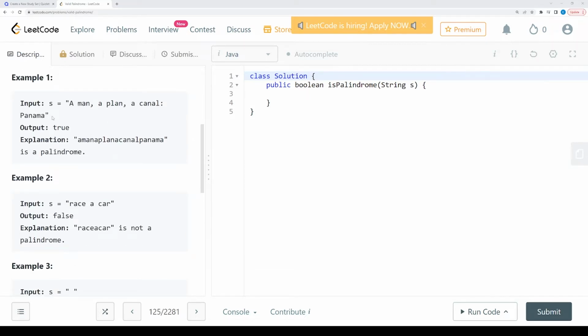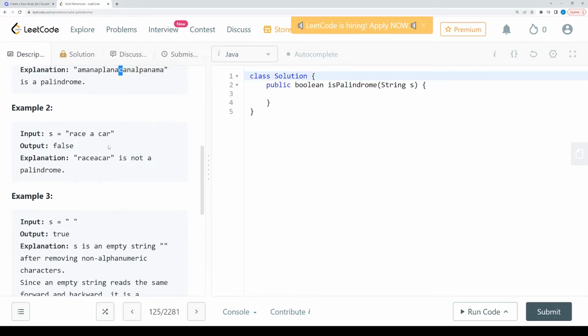Looking at this, we have a couple of examples, and this one is a long one. But a palindrome is something that says the same thing forwards and backwards. If we look, we've got the center, the middle character of our word or of our palindrome, and if we go from the middle to the front and from the middle to the end, it should be the same set of characters. So that's basically a palindrome.